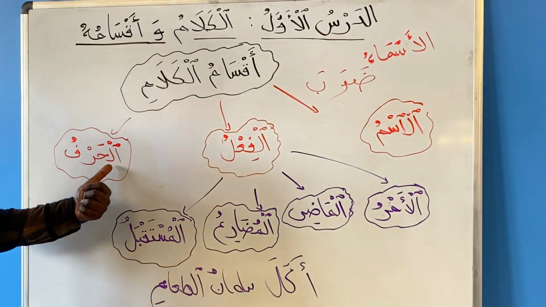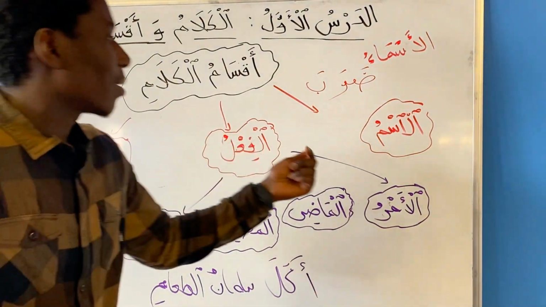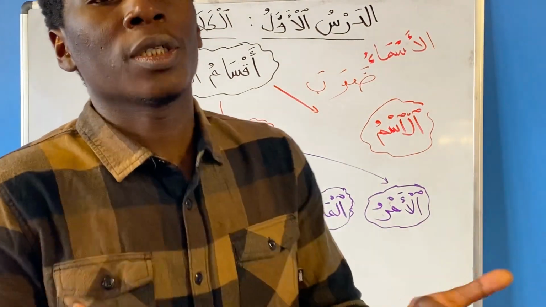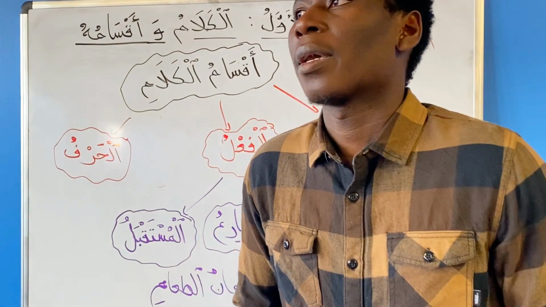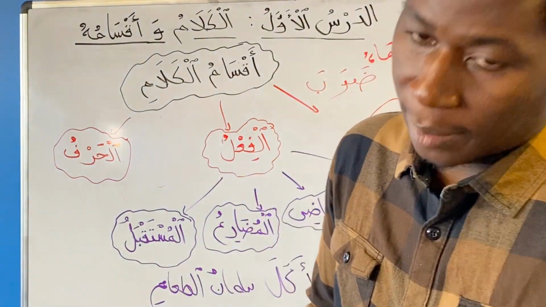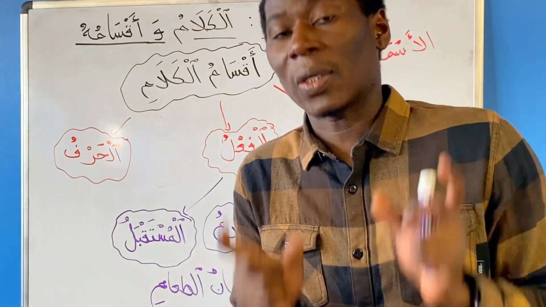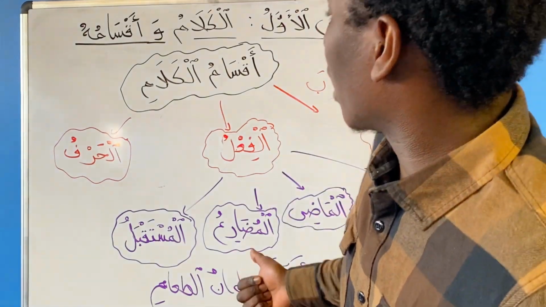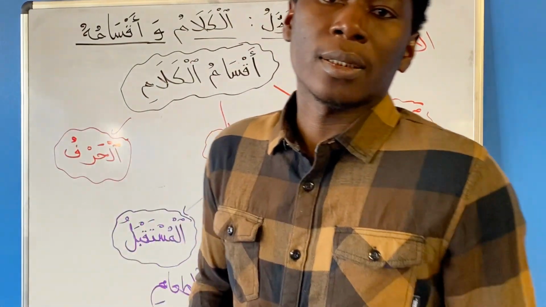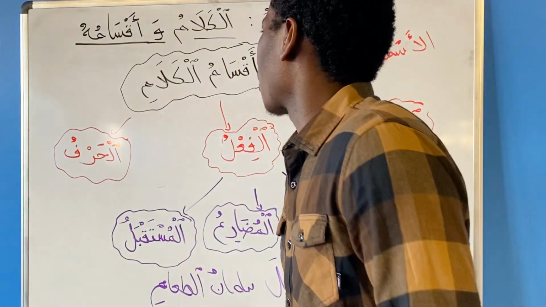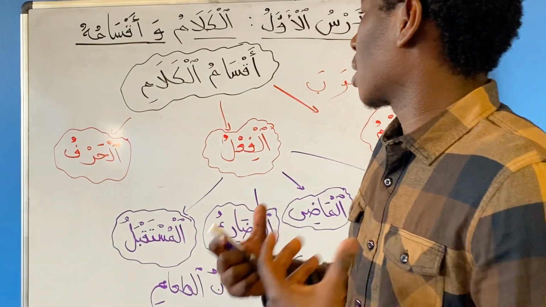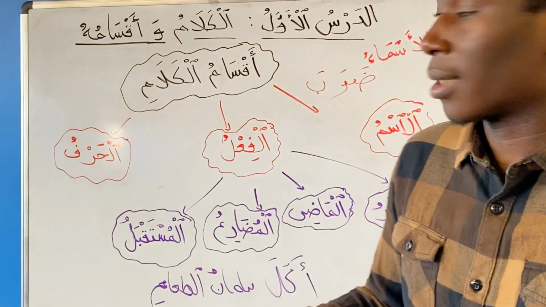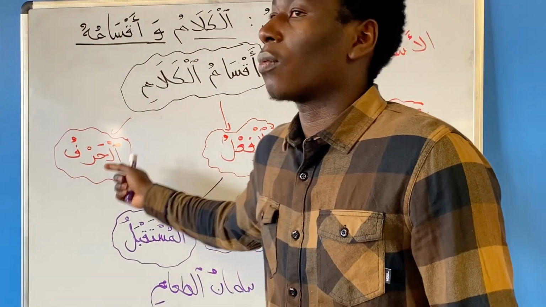And then the last one for the kalam, the type, al-harfu. Anything that is not ism or fi'l is harf under one condition, if it comes with a meaning. For example, Salman came from the house. From is an article. So it's there for a meaning or a reason. It's not just there to be there. Ja'a lil ma'na. So those are the different types. We know that the kalam can be divided into three things: al-ismu, al-fi'lu, wal-harf.